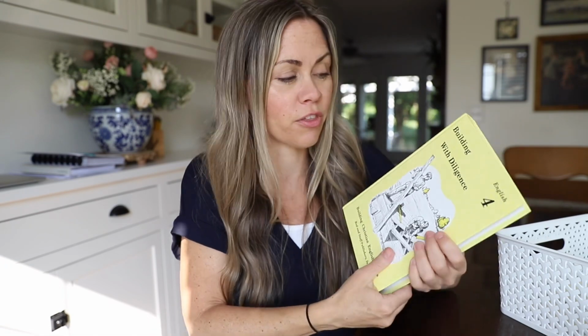They have a notebook that goes with it, and they learn to write on paper, which I think is really important when your students have only been in workbooks. That is a skill that they don't learn, so you need to at some point transition them so that they can learn how to write on a notebook and look at a question here and learn how to fill out the answer on the notebook.